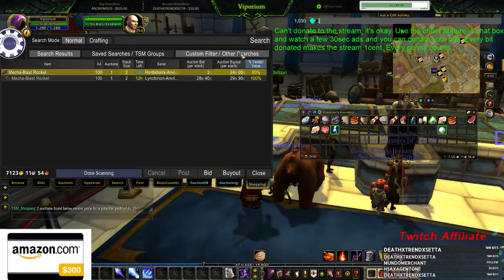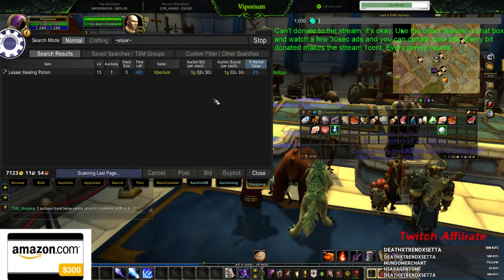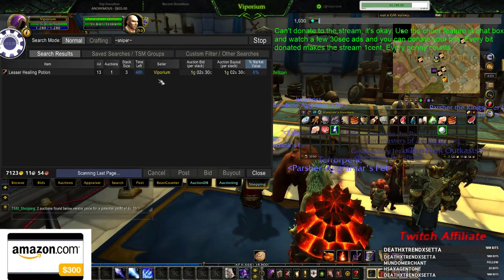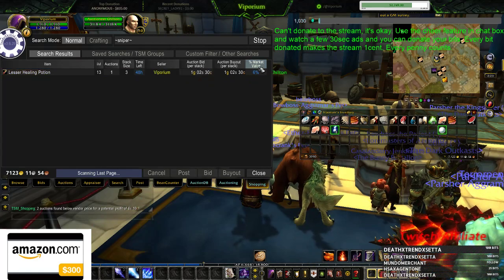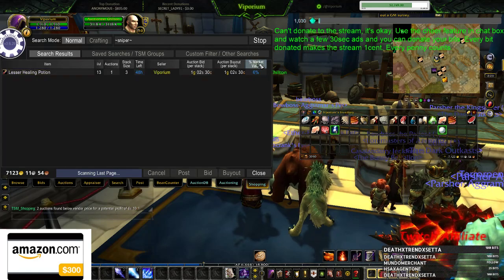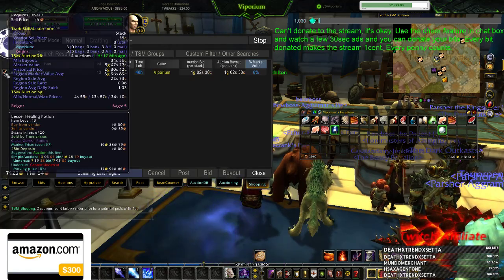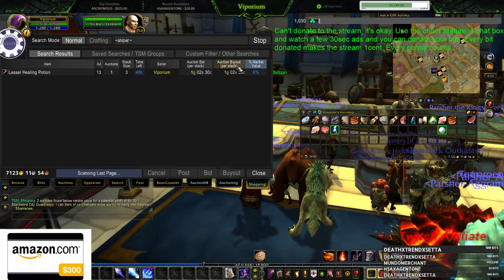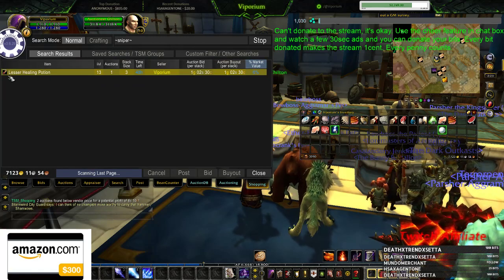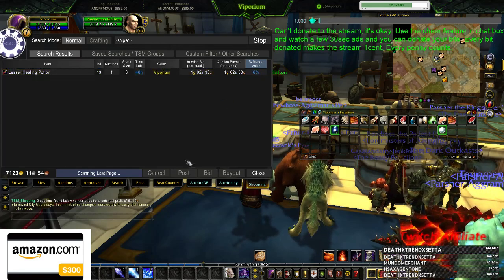Click back on custom filter again, and then start sniper. Now what sniper does is it looks for stuff such as this right here. This is only 6%, like what I posted. This market value is the database market value, which in this case, for this item, is 5 gold. We know you're not going to get 5 gold out of it, but I'm selling it for 6%, or basically 94% of market value.